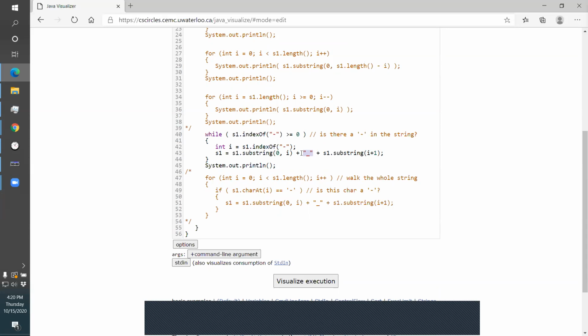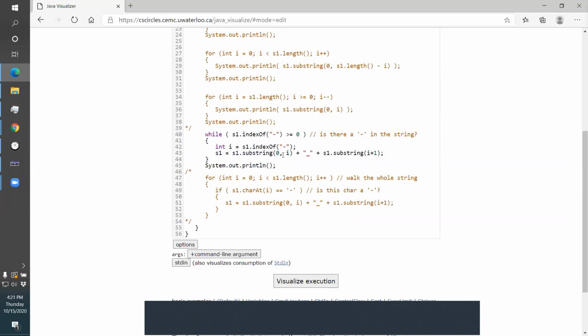So I'm splicing in the underscore. Everything before the hyphen, everything after the hyphen, because I is the actual location of the hyphen, and splice in between them an underscore. Okay, so find where the hyphen is, get what's in front of it, get what's after it, splice them together with an underscore in between.